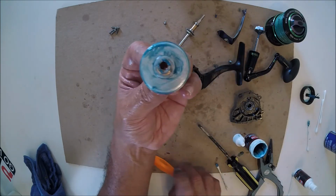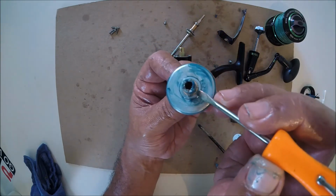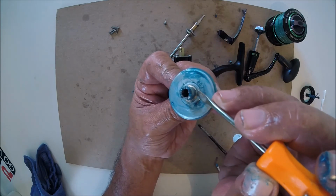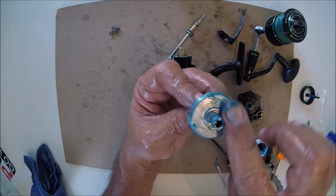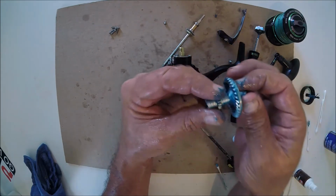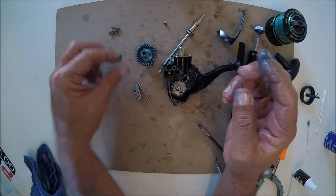Now, I don't know if you guys can see that, but there is a washer, very small washer right here. You don't want to remove that, just leave that there. It's a little brass washer that's right there. Okay, that's pretty much good to go.